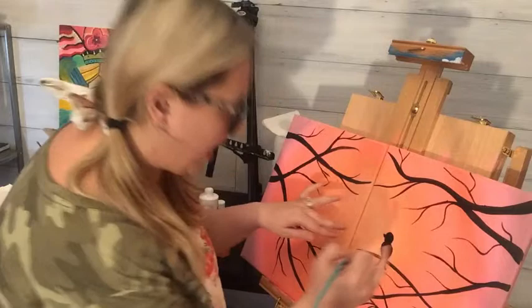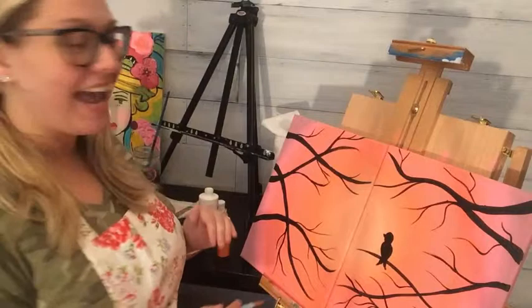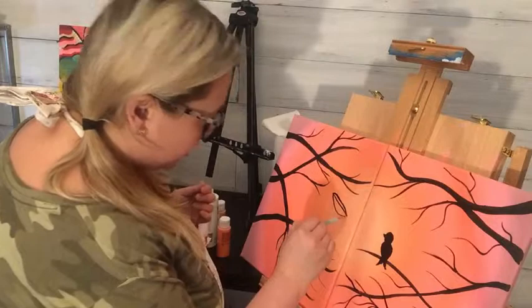I hope it's cute. Okay, and then here comes the flying bird. I've never ever done a flying bird, but we're gonna do it today, and it's gonna be interesting. So here's the body, and then I'm gonna oval it out, kind of just thicken up this top part and thicken up the bottom part. That's where his chest is. I'm gonna get a bigger brush to help me.